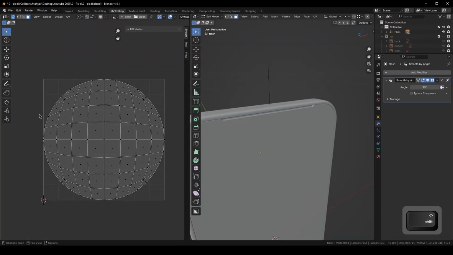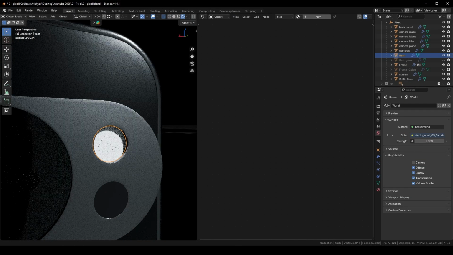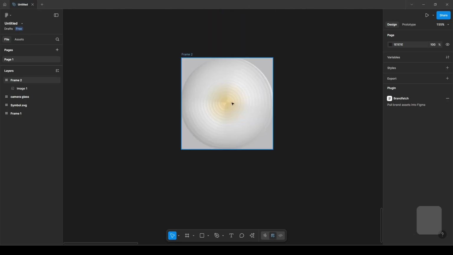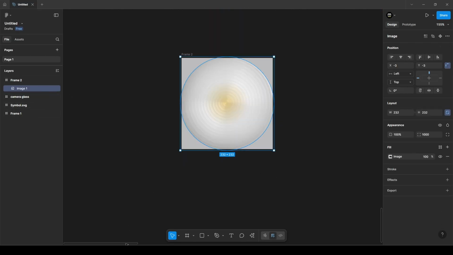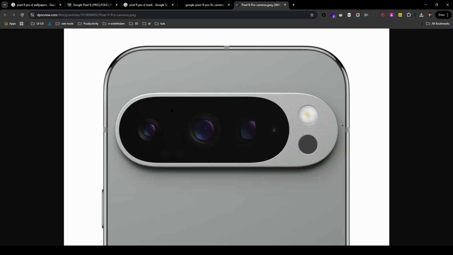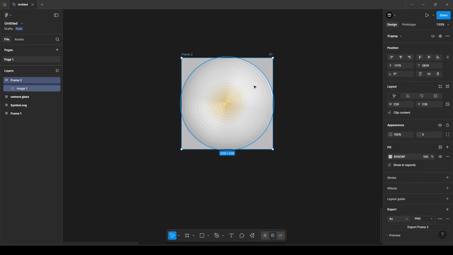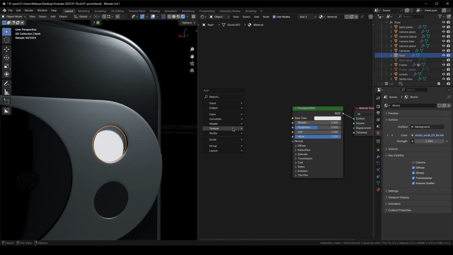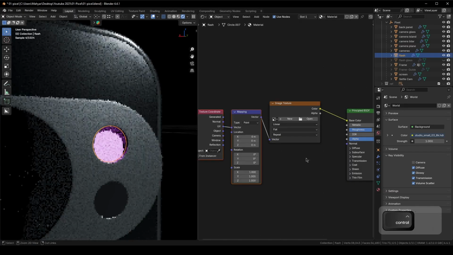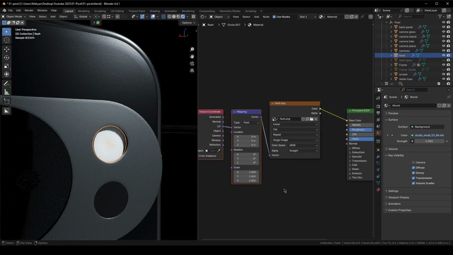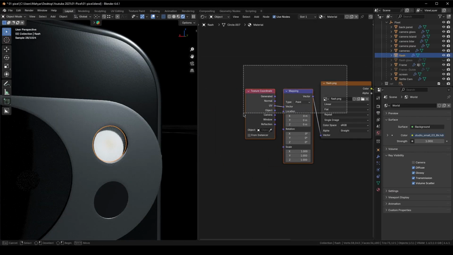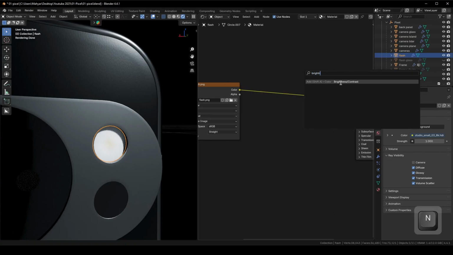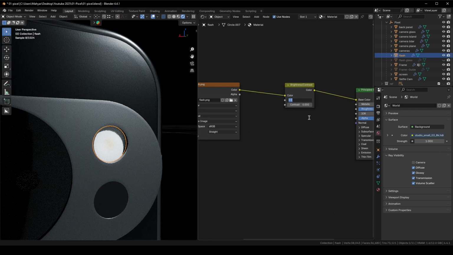As you can see, I have unwrapped it before. I have used Figma for this. I have created a flash image by cropping the real Pixel phone. I have cropped this part and placed it in a square texture, and I can now import it in Blender. I search for brightness. I can decrease the brightness to -0.2 to make it more clear.